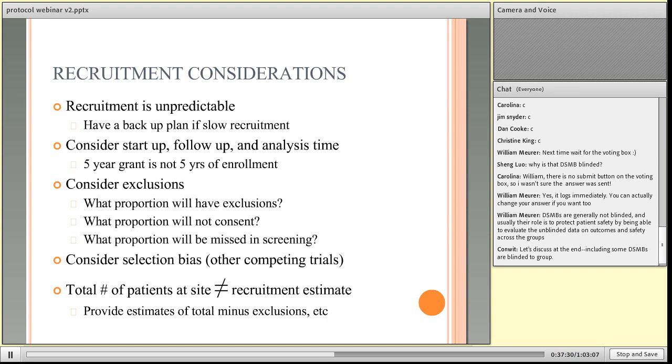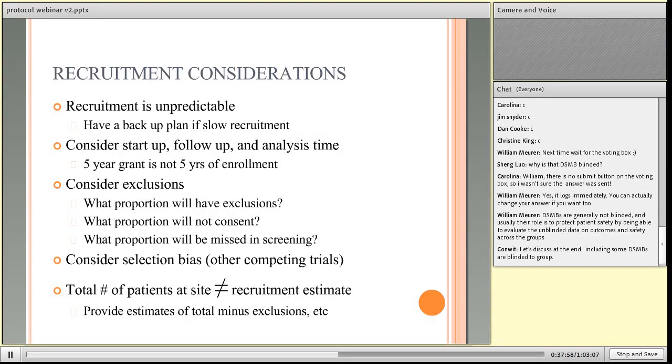And then you have a recruitment period, but then you have a follow-up period. So don't forget that you have to finish the last follow-up before you can start the analysis. So there should be a follow-up period and an analysis period. So it is not uncommon to have at least 1 year to 2 years of either startup or follow-up and analysis, so that your recruitment period is that time that's left in the middle. So make sure you think about that as you prepare your timelines.